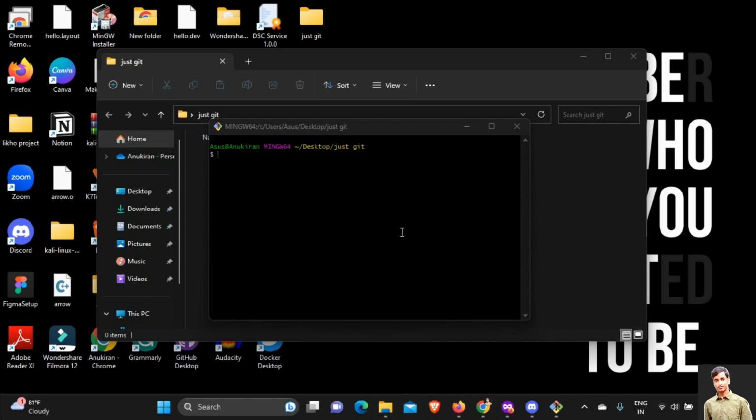Now let's talk a bit about the version control system. We are using Git and GitHub. So what is Git? Git is a version control system. So what exactly is version control? Basically, version control is a system that records changes that are made to a file or a set of files over time.